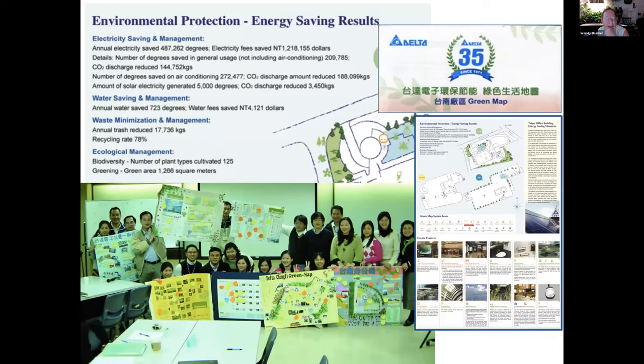Here's an example from Taiwan where a company took our process to each of their 18 factories and workspaces around the world. For each one they had a map with data showing how much the mapping process improved their rates. Just for CO2, in this particular location they reduced it 144 kilograms a year — significant. Their water, waste, and energy management also improved. The process was very bottom-up yet the maps look crisp and clean. At the best practices sharing workshop it was remarkable how many different kinds of eco and social practices were developed.